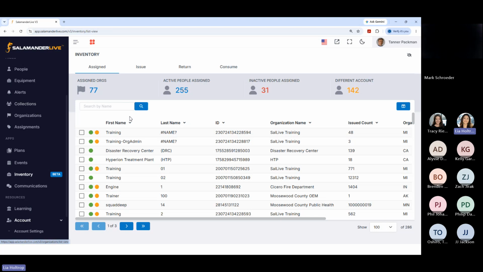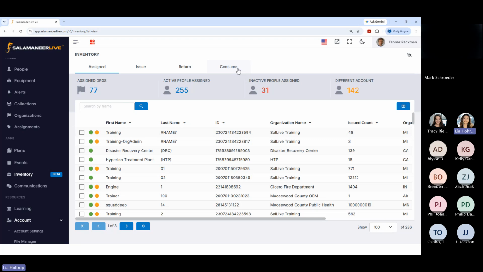From here, you also have the ability to do an issuance. You can assign them equipment, assign them inventory. You can return anything that's ready to be returned, or you can consume. This is specifically for consumables, so it closes that cycle on your consumables, meaning that they no longer have that in their possession.